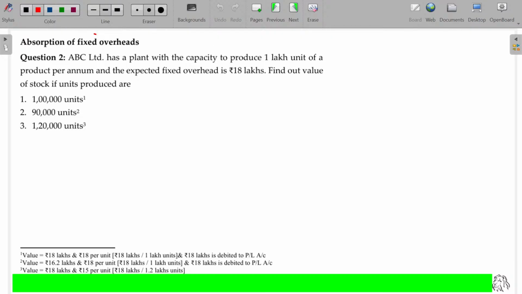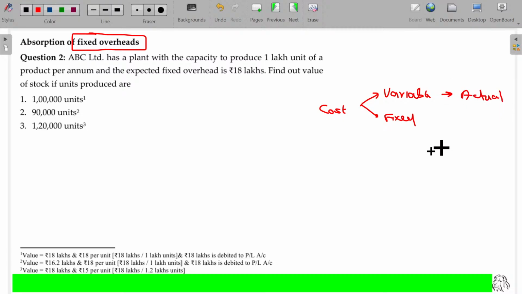Now, how can we handle fixed overhead, sir? For cost determination, you have to understand we have two types of costs: variable cost and fixed cost. Now, how can we add these costs to the cost of production? If the cost is variable in nature, based on the actual number of units produced, you can divide the overall cost and add it to the cost of production. For example, the variable cost being 1 lakh, actual number of units produced being 10,000, the variable overhead per unit will be considered as rupees 10.